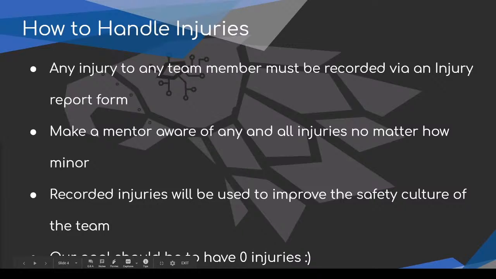So even a small cut can turn into something worse if it's not corrected. So all the recorded injuries will be used to improve the safety culture of the team. So we're going to use them to make changes and improve. And then our goal should be to have 0 injuries. Obviously, that's ideal, but that's what we're going to try and do.